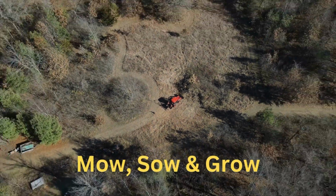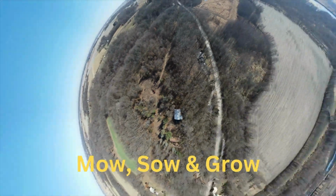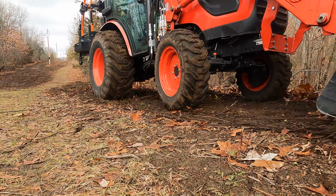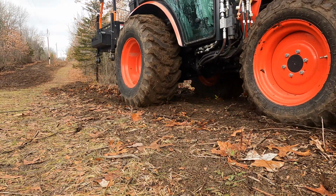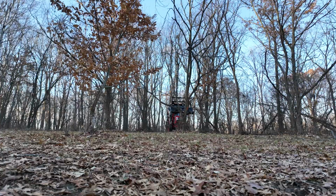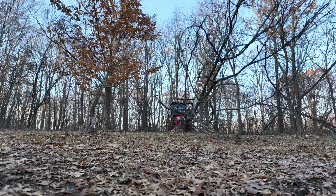My name is Luke. Today I'm going to do a long-term review of my Homestead Implements root rake grapple. I've had it for 2 years now, and I think I can give a pretty good, fair review about it.